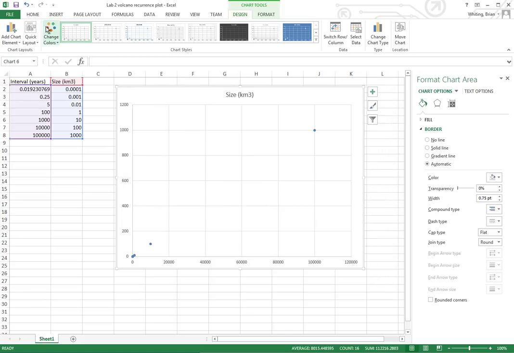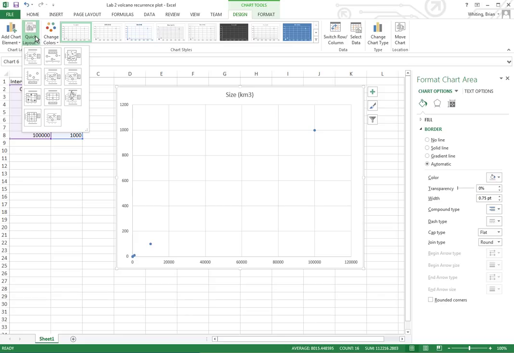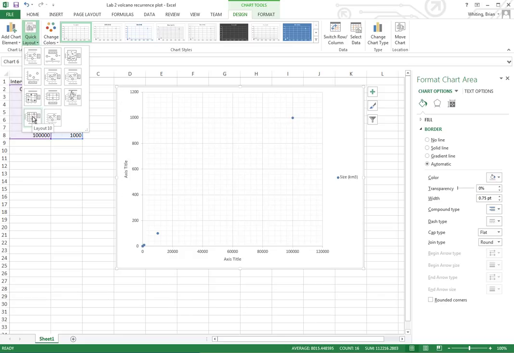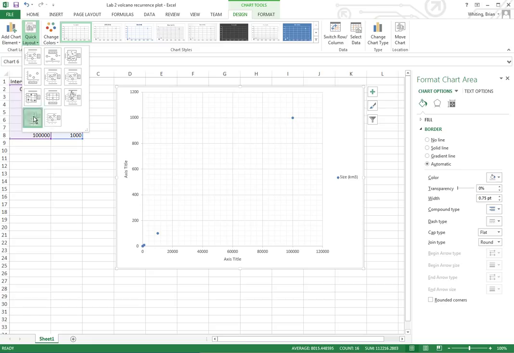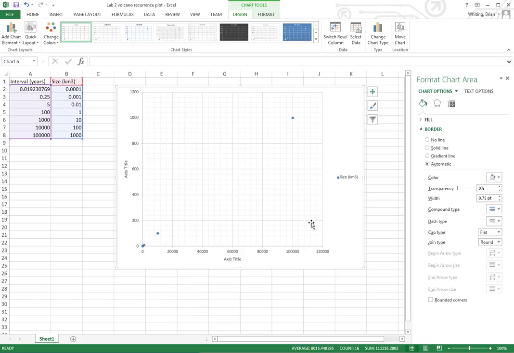Okay, so now at this point we have on the left-hand side the quick layout menu, and that gives us this option. And again, a preview shows up down below. I'm going to call that one good. I like the internal grid lines and the overall layout. I think it's much more readable than the default chart. You can experiment with others if you want also. So there's that. Now we will take care of the titles, the axis titles, and so forth in a minute.